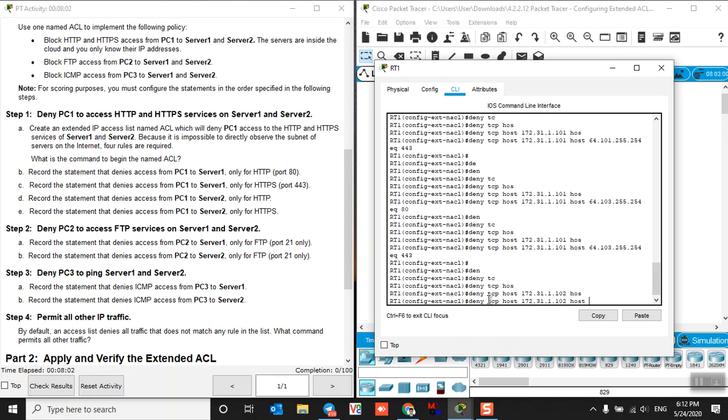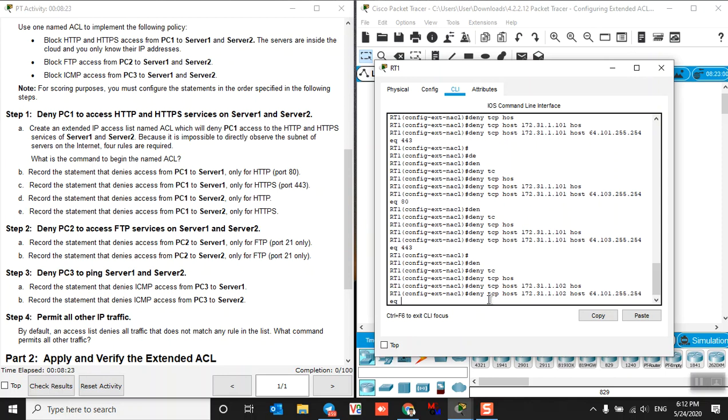The IP address of server 1 is 64.101.255.254, with specific port 21, eq 21.